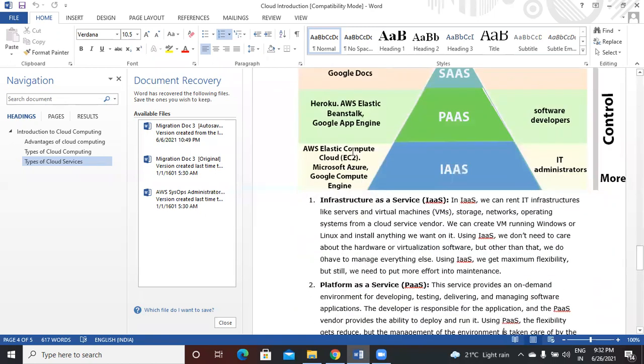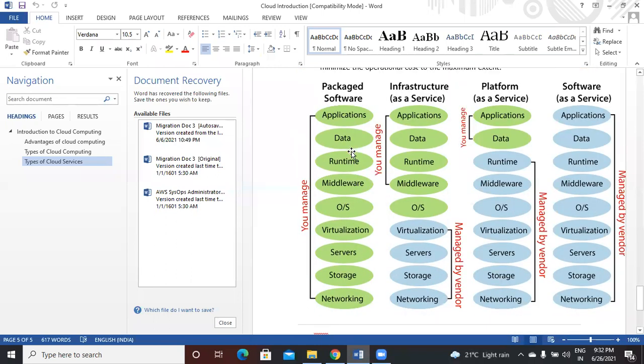And I'll show you a simple diagram which will make it very clear. The one which you have experience with is package software. Do you agree with it or not? Yes. Correct. So when you go for infrastructure as a service, even the cloud administrators, see the blue color, which will be managed, will not be managed by you. It will be completely managed by the vendors. It might be AWS vendors or Microsoft vendors or Google GCP vendors. So this part of the burden is gone for the administrators. Do you agree? Virtualization, servers, storage, and networking.